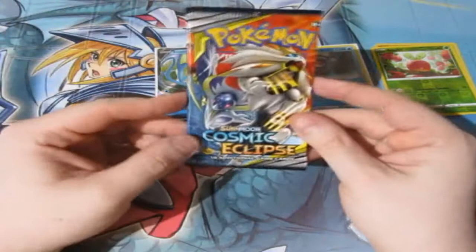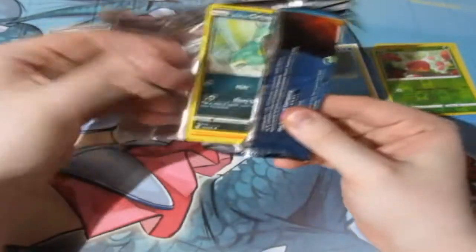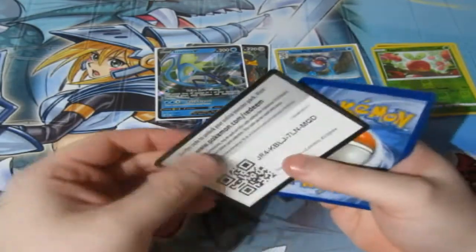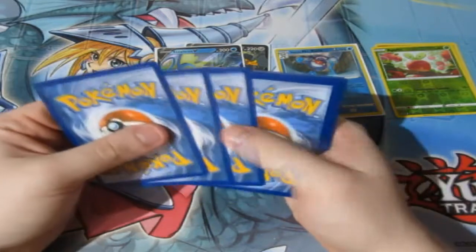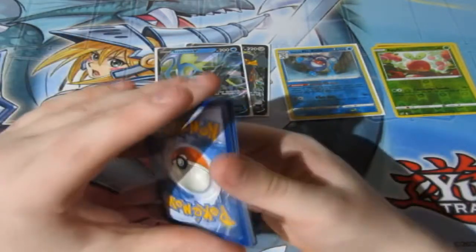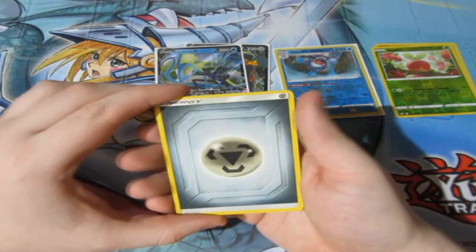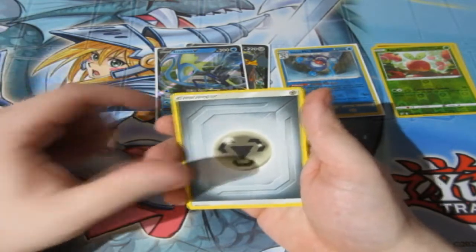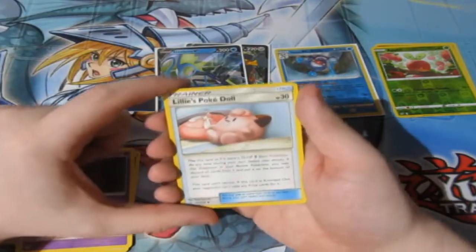But now it's time for Cosmic Eclipse. Let's hope we can get something good out of these. Now, Cosmic Eclipse, once again, is one of them sets nowadays that people are paying stupid money for because of particular cards in the set. So let's hope we can get it, because I know there is a card, I think it's in this set, and it's Red's Pikachu, or Ash Ketchum's Pikachu, and it's like 30 quid right now, so it's crazy.